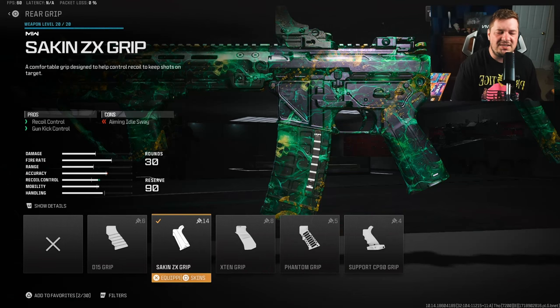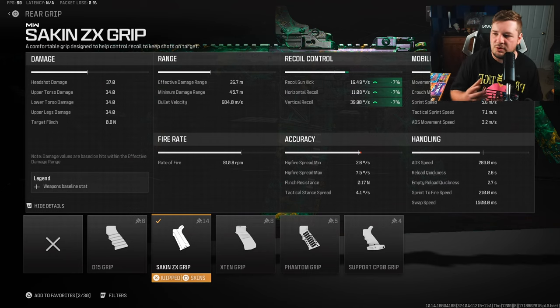For the rear grip, we have the Saiken ZX grip. Self-explanatory attachment. We're going to get some recoil and gun kick control in order to make it easier to hit your shots at range. 7% there across the board to gun kick, horizontal, and vertical recoil control.